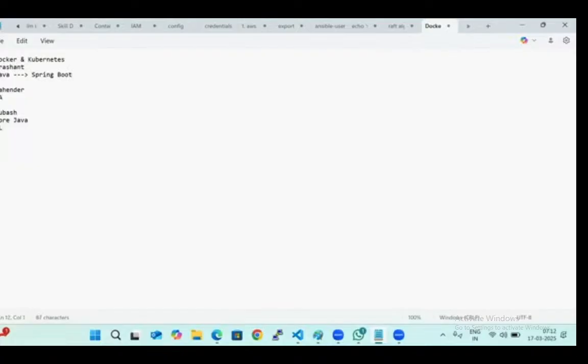Chaitanya, myself Nageshwara, I'm also a Java developer. I want to skill up on Docker and Kubernetes with respect to how they can be used in Java Spring Boot microservice applications. Thanks, Nagesh.